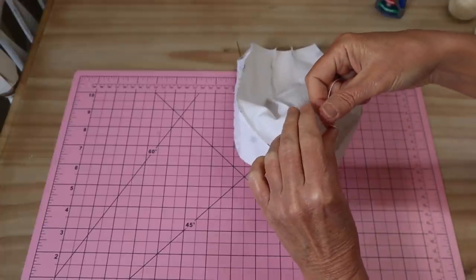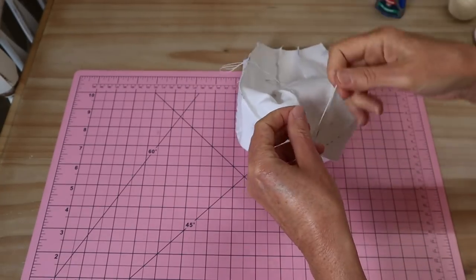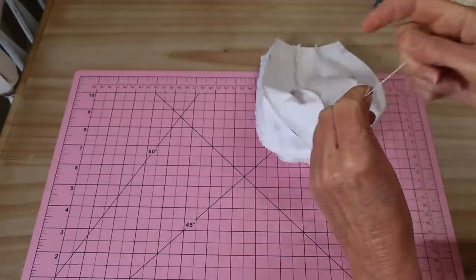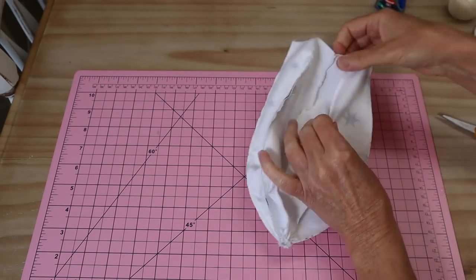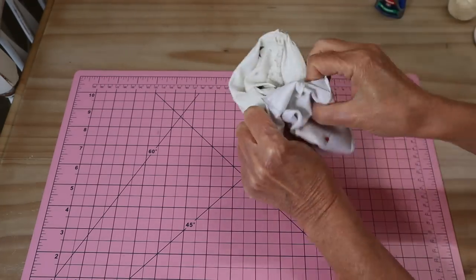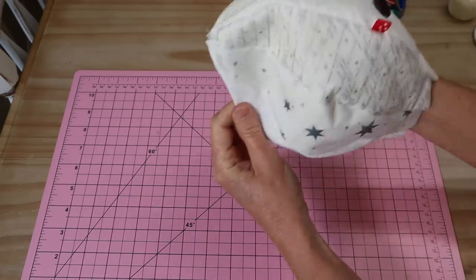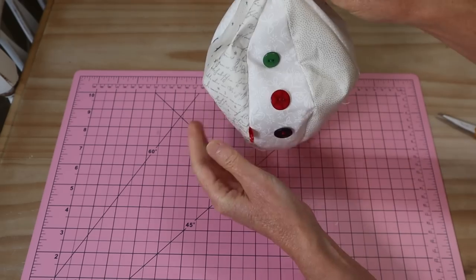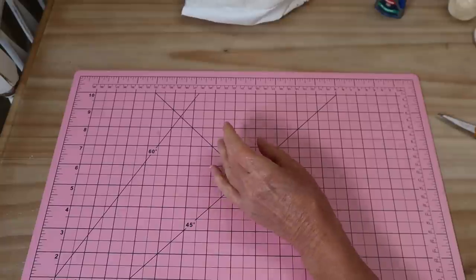That allows room - if you're jointing the head there's enough space for that little bolt to pass through. Just make sure that's really secure, snip those little ends, then pull that body through. We've got that nice little shape that all comes together at the top and sits quite flat. So that's our little body - we can put that one aside because it's all ready.